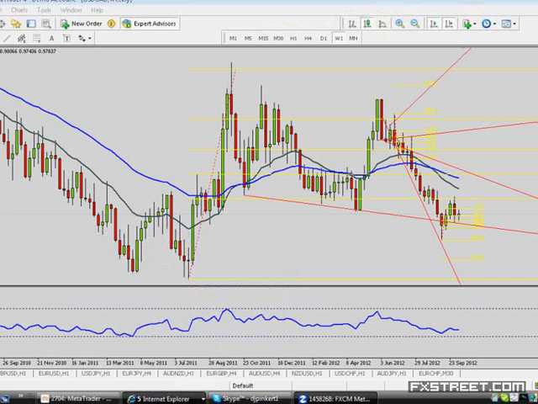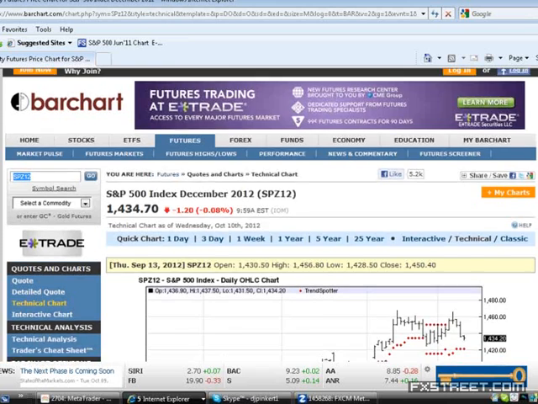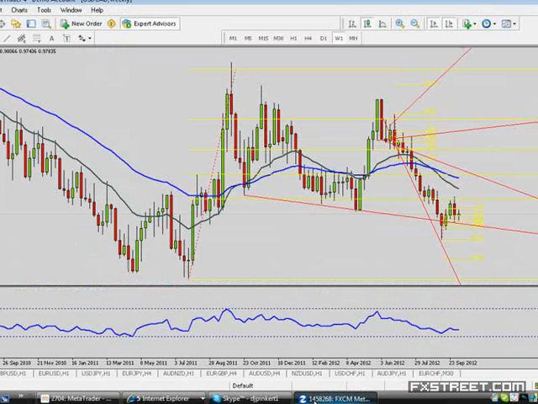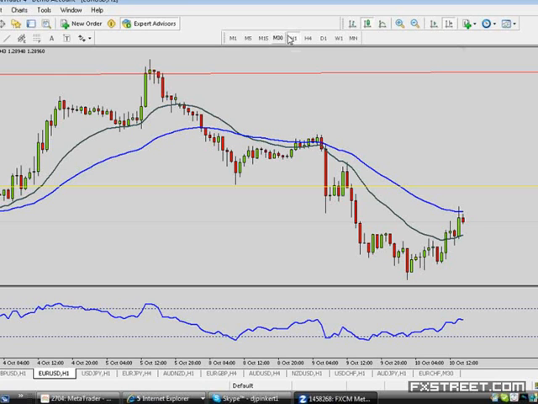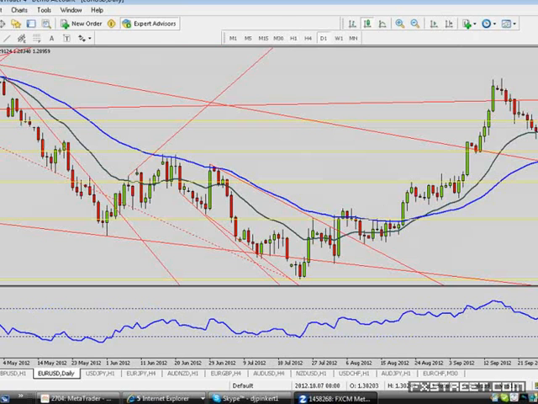So as you can see, I was pointing out the S&P here, which has been much stronger than the euro. These are close to new all-time highs, whereas the euro is way off. But we have a little similarity in the pattern here on the daily. Look at this. This was right after QE. We got the first correction.